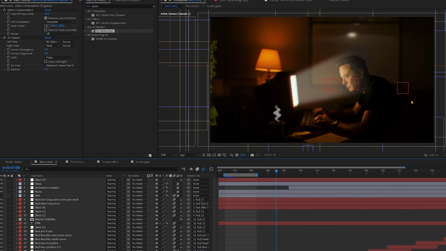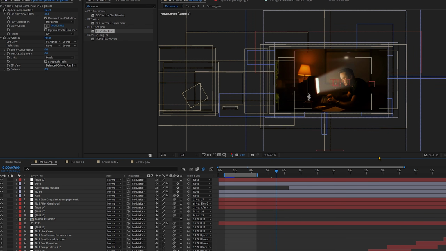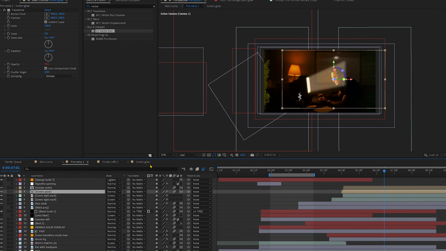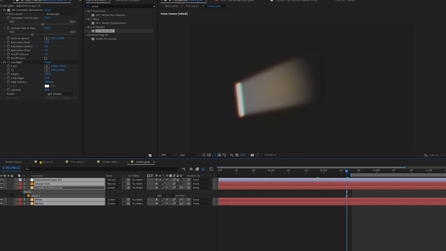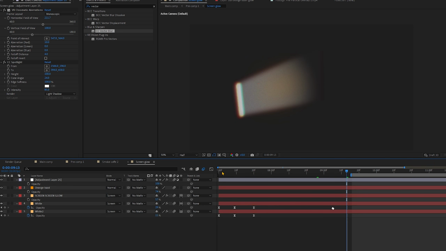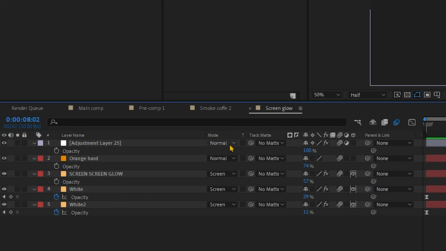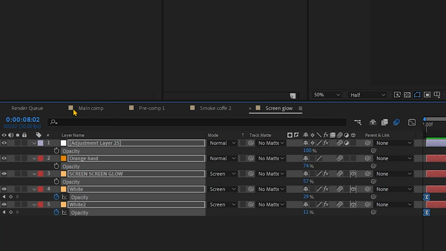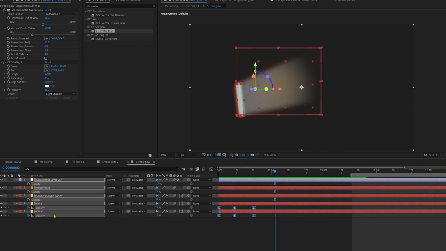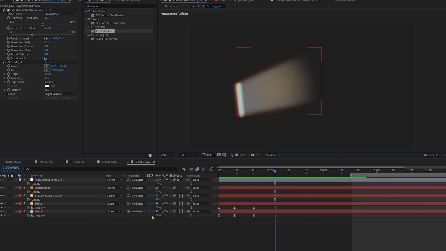Now all that's left to do is to add a subtle flicker to 2 of the layers, either manually with keyframes or using a wiggle expression, though manual gives you more control. Just pay attention to blending modes and opacity. They are not all set to normal and the intensities are different. That's up to you. This could probably be done with 3 solids instead of 5, but I experimented a lot.